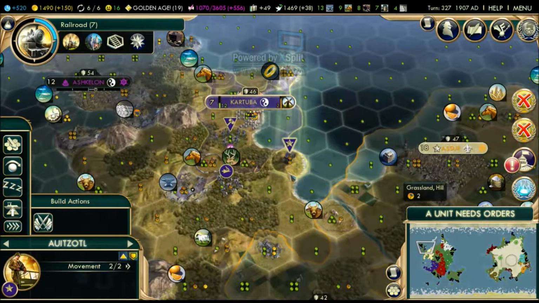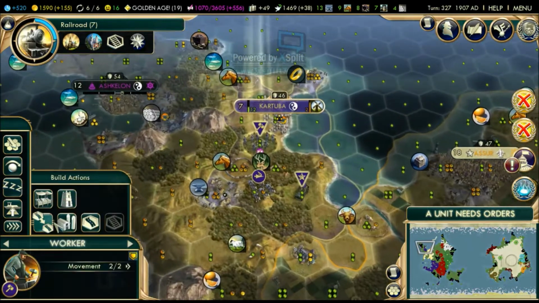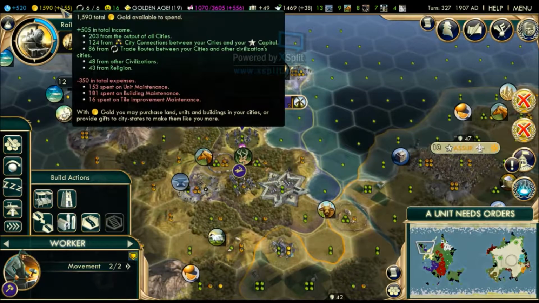But then again, this is going to be more useful if Assyria eventually does something stupid like declare war on us or something. This will be immensely useful. So I'm actually going to build this right here. Yeah. Check it out. And we gained like 100 gold from that. Wow, 1,590 gold. That is excellent.